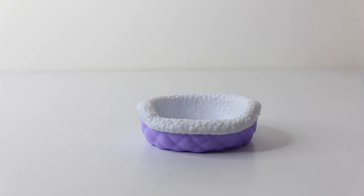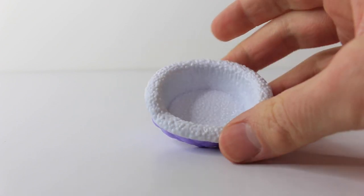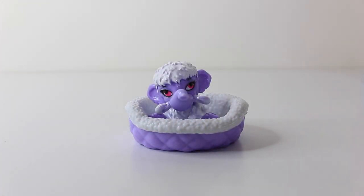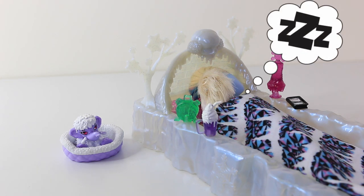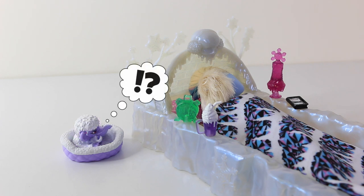The last thing included is a little bed for Shiver, and it has a purple padded design on the outside and looks all warm and fleecy on the inside. Shiver looks super cute sitting in the bed. Now that the beds are set up, both Abbey and Shiver can get a good night's sleep — though it looks like Shiver is not going to get a good night's sleep again.